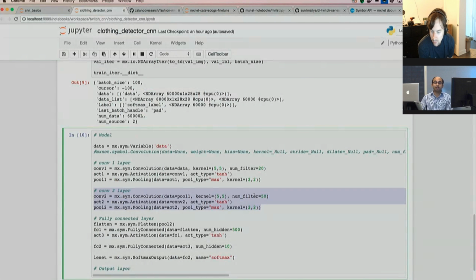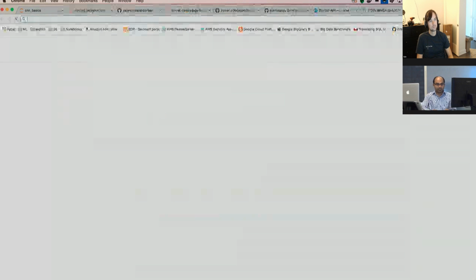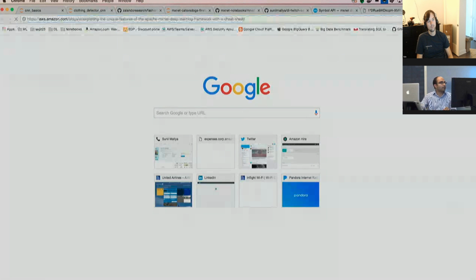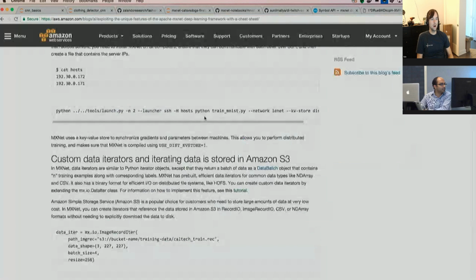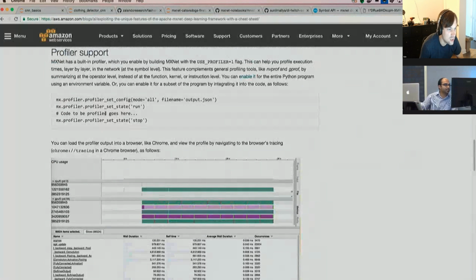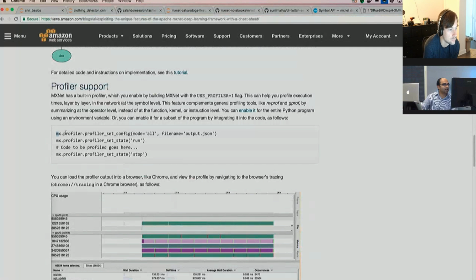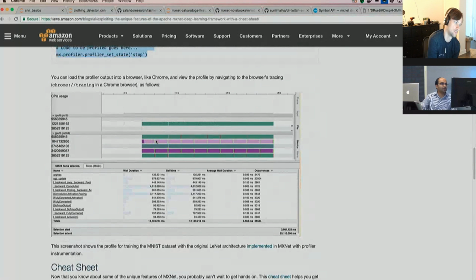Actually, there is a way to visualize how long things take as well. I had written a blog where there's an MXNet profiler. There's profiler support, so we can just set the profiler and run the code.